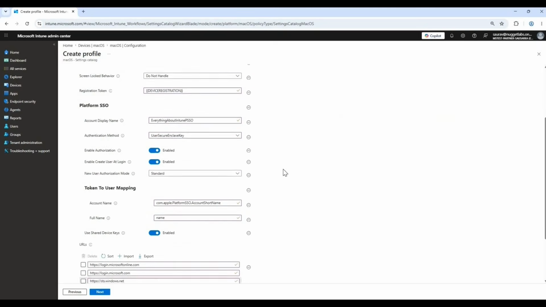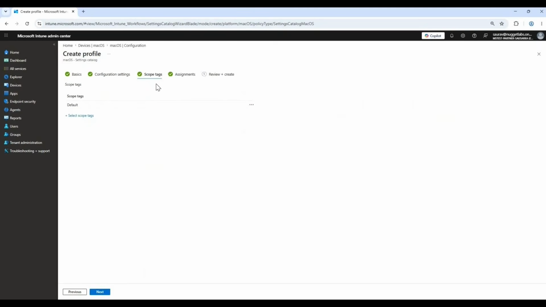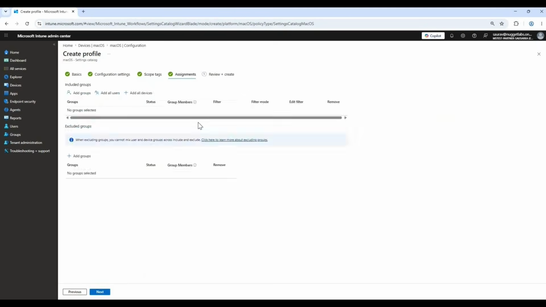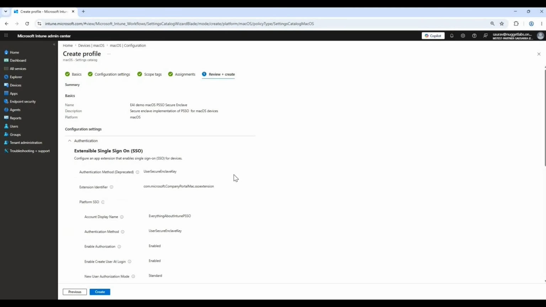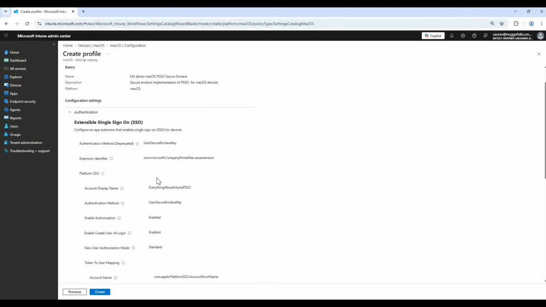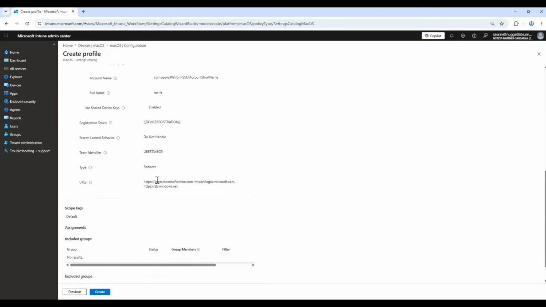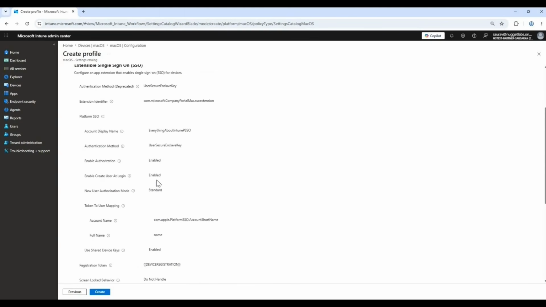So once done, we just need to click on next. Scope tags is optional. Assignments, we are going to do later once we create a group and add a user to it. Now, when we click on next, it's going to show us everything that has been configured. So let's just double check and make sure that everything over here is in accordance with the documentation, and then we are good to proceed.